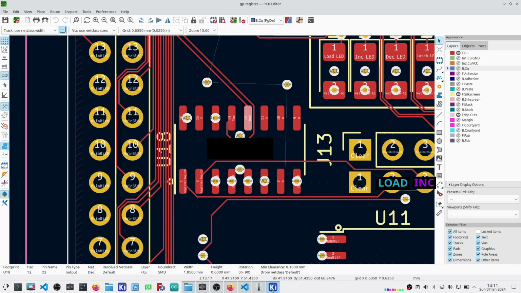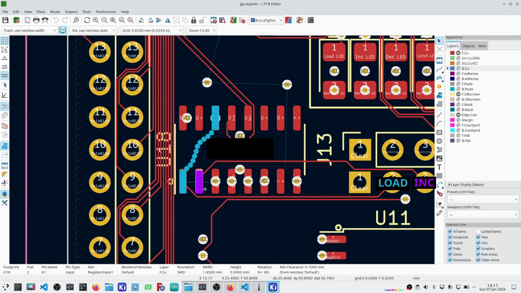Then my load signal will end up on pin 1, and after removing the 138 demultiplexer I should be able to take a Bodge wire from pin 1 to pin 14. Similarly, increment coming in on pin 3 is already extended over to pin 2 on the 74HC138.